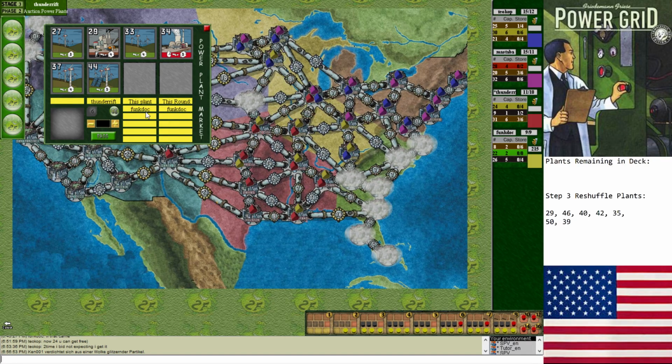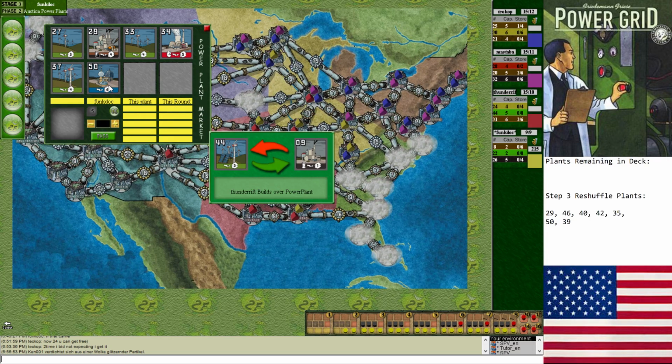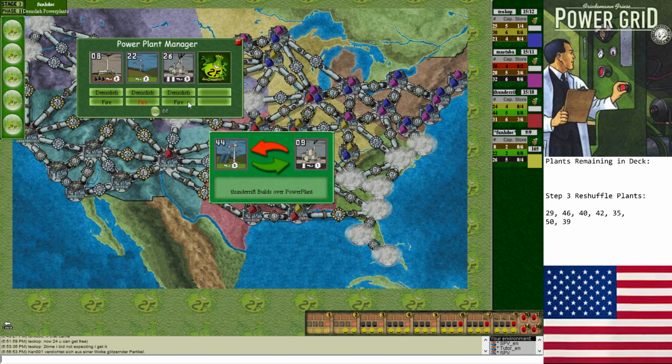Please buy something, Thunderrift. You gotta buy something, man. You gotta buy something here. Though if you don't, I think I might lean 34 here. Well, no. Okay, there it is. Yeah, pass for sure. Booyah! Alright. I'll take that. Alright, well, I definitely made out big time in this auction.